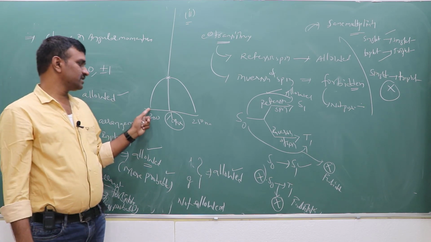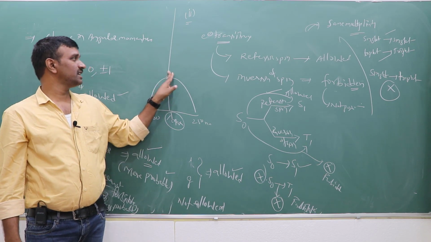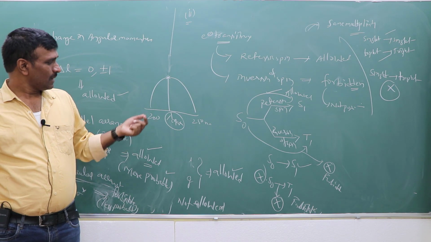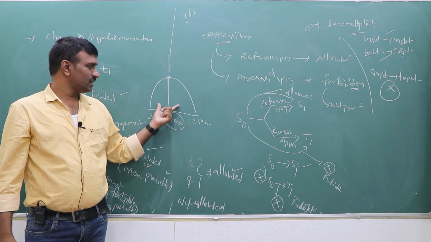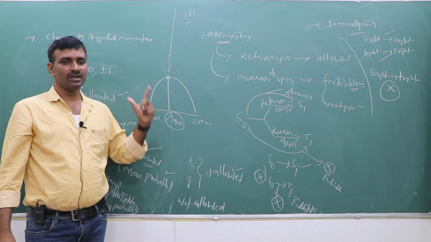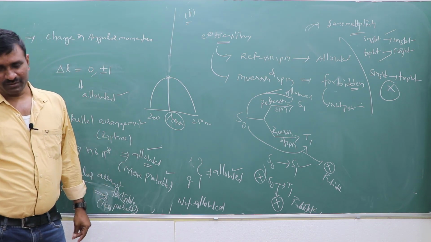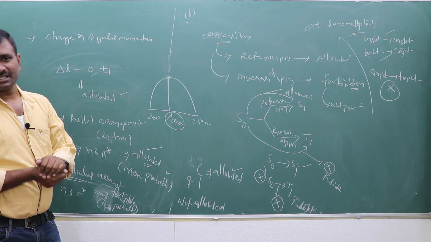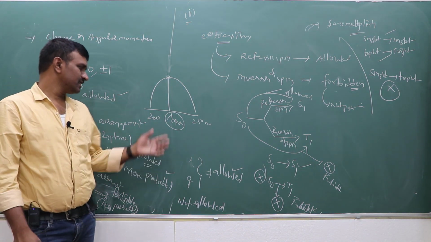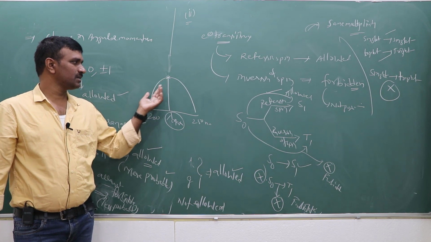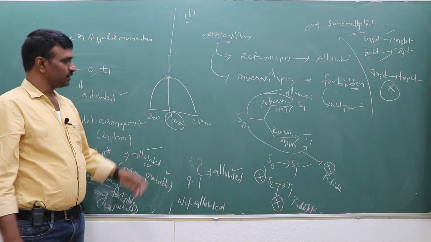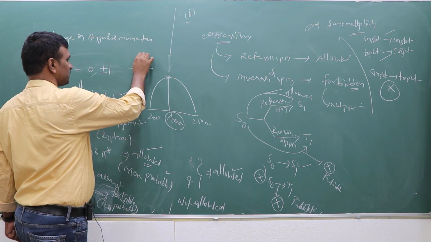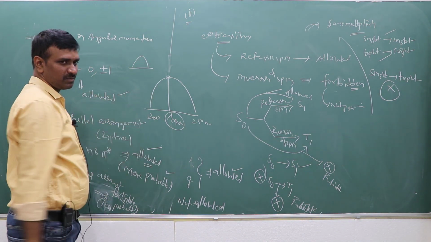Instead of sharp peaks, merging of many levels takes place. Due to the merging of the levels, a band appears instead of a sharp peak in UV visible spectroscopy. Vibrational levels, rotational levels, as well as electronic levels merge, as I mentioned in the previous class. So instead of sharp peaks, broad bands appear in UV visible spectroscopy.